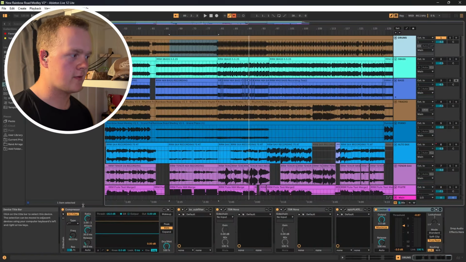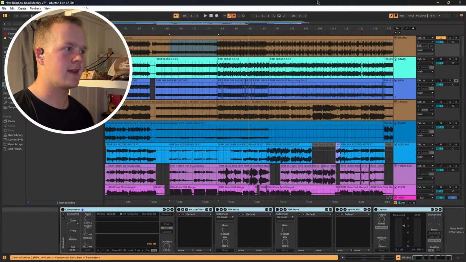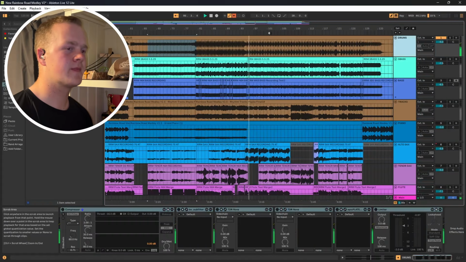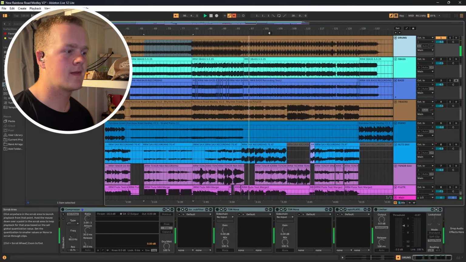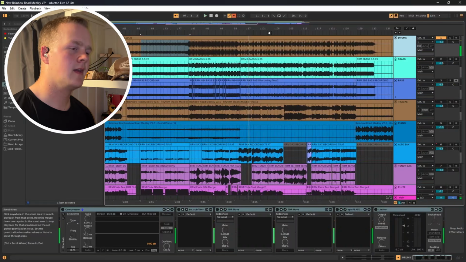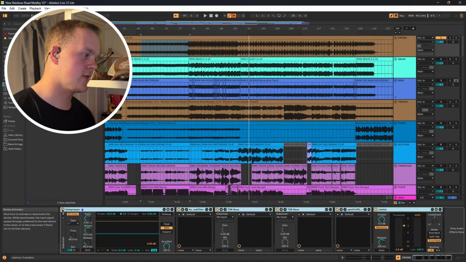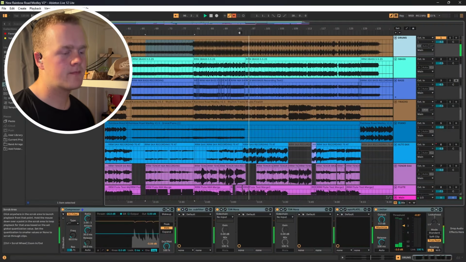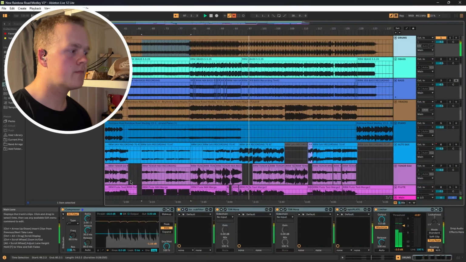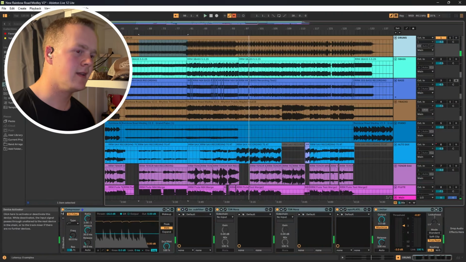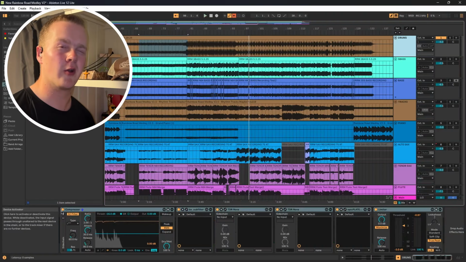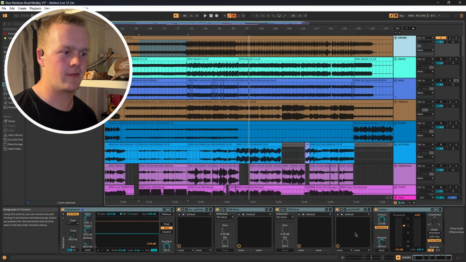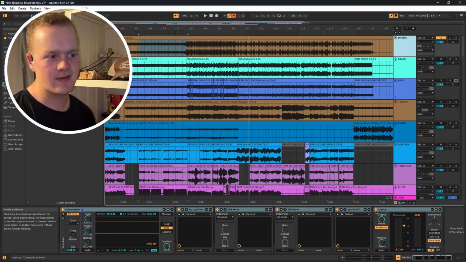Just gonna listen to the drums first, without any kind of processing on it. It's a little bit hollow, missing some sparkle, but then I turn all this processing on. You know, it's got that body, it's got that sparkle, it needs to have that sparkle. Of course, the reverb is doing a lot for that, and yeah, sounds pretty good.